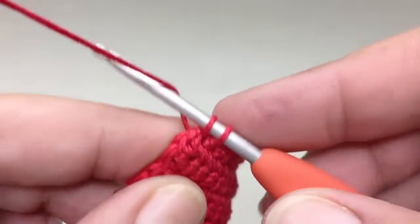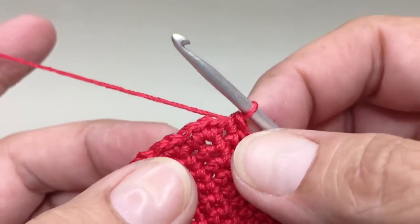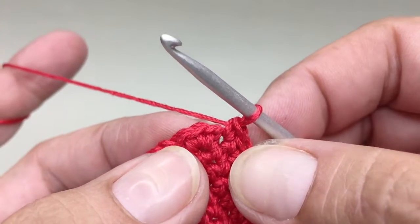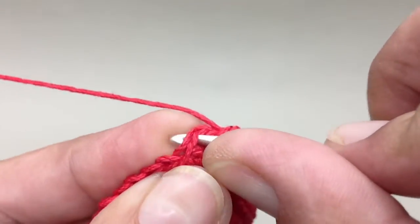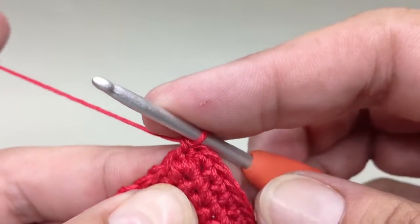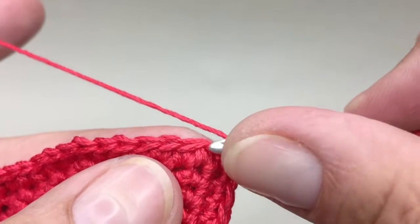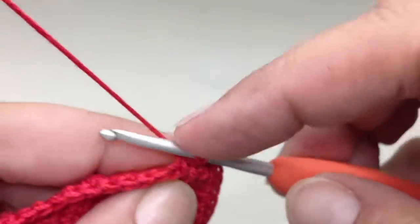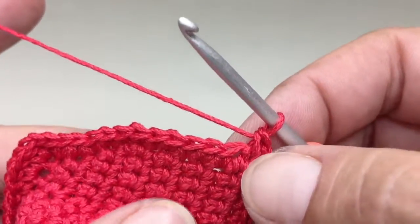And I'm just at the 24th single crochet here going across the bottom, and now we've reached that little corner position again. So what I do is I just go back into that corner space, into that first V there, and then make a chain, and that just gets us around the corner again, and then I just go back into that same stitch again, and we've just made our way around the corner.